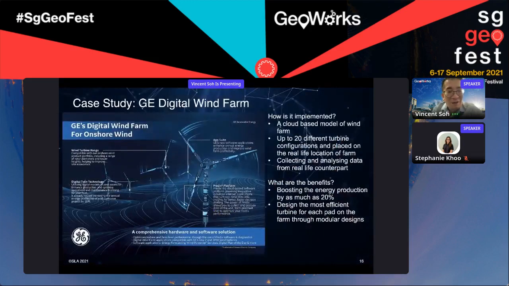For example, when we look towards the industry, we are quite impressed with what GE has done over the years in their digital wind farm projects, where they put their platforms and systems in place together. They could actually boost their bottom line. They are boosting their production and improving their profits. I think that's a very good way for industries to embark on, and also to bring more value to the market itself.